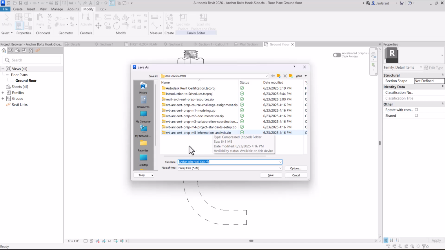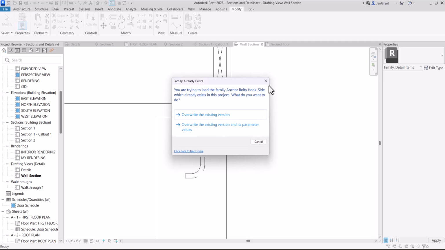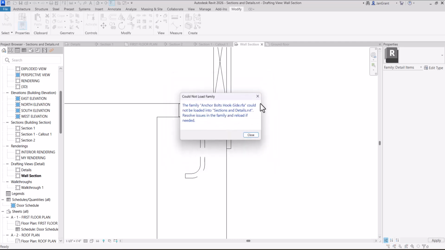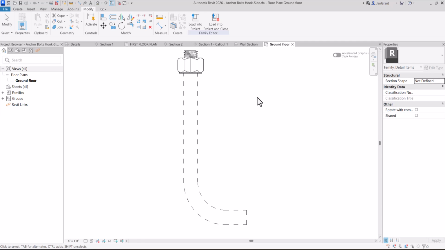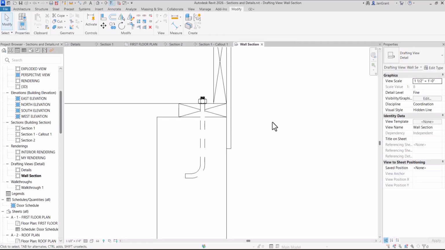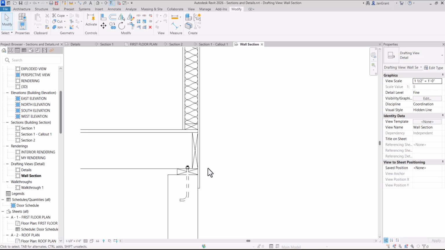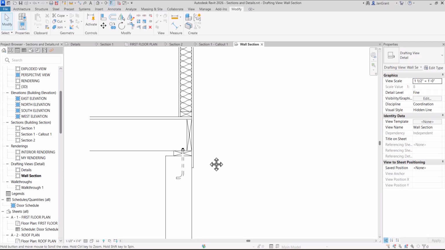Is yours doing this too? I'm just gonna go ahead and pick save. All right. So it just asked if I wanted to override the other one because I already had it open. So yours should look hidden. All right, so we're getting somewhere here, and this is the first part of this information here to show you how to create a section.